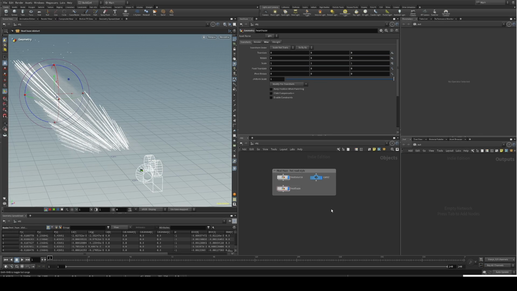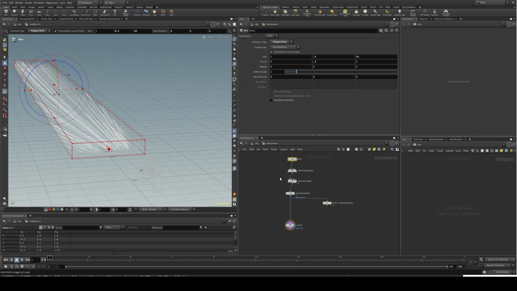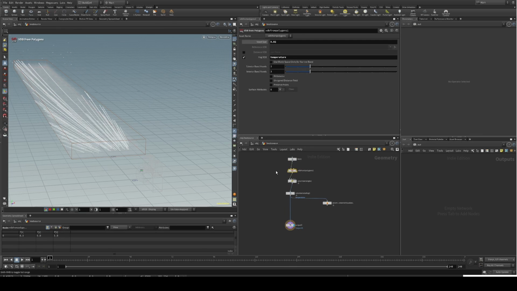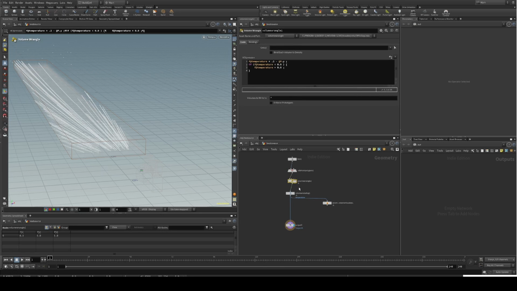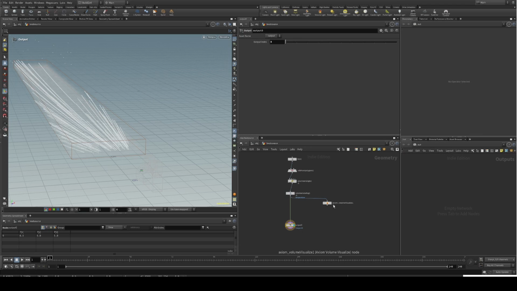Okay, so this is a test scene I've got set up. It's really simple. I've got a heat source, which is basically a box that's then changed into a volume fog, and I've called that temperature. I've got a wrangle to set the temperature hotter towards the bottom and no heat at the top. And I've added a bit of noise to make it a bit more interesting, and that's it for the heat. If you have a look at the visualization, you should be able to see, again, hot at the bottom, cooler at the top, just like heat on a road on a summer's day.